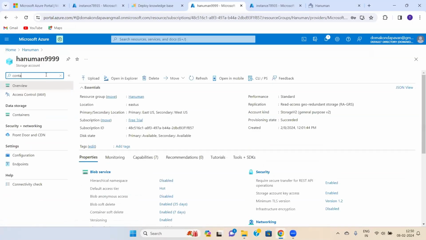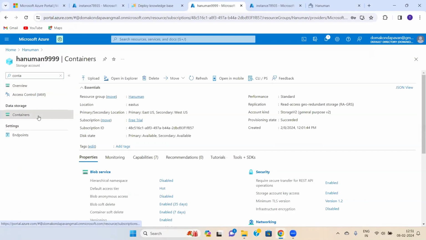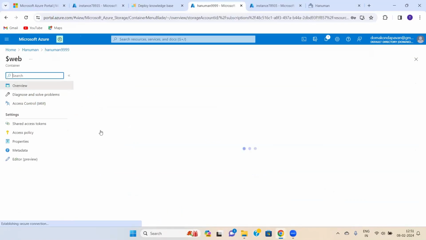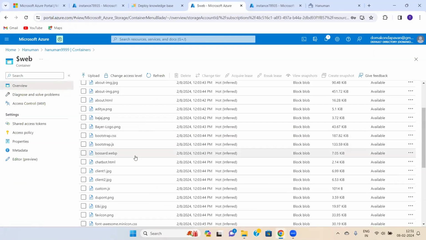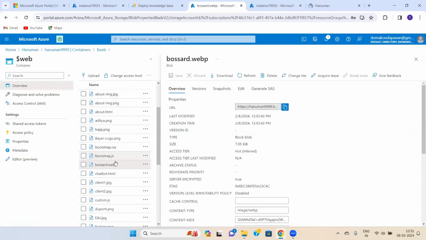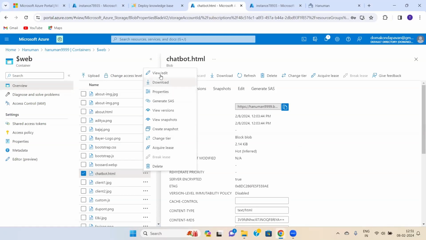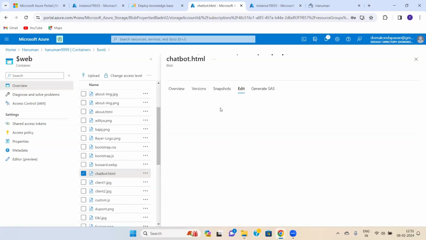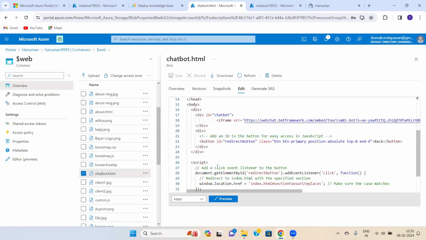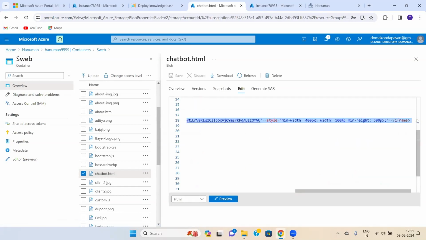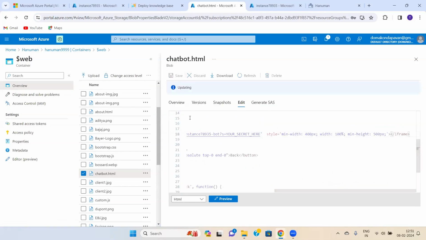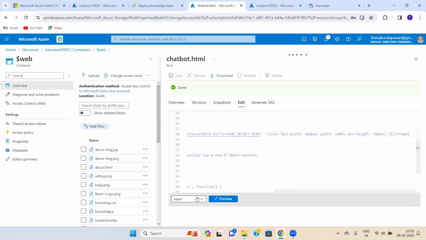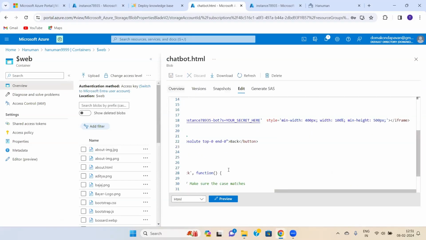Search for containers. We can see containers. In containers, click on web. Here select the chatbot HTML. Here we have to edit. We have to paste our iframe code here, and here we have to save. Yes, here it is saved.